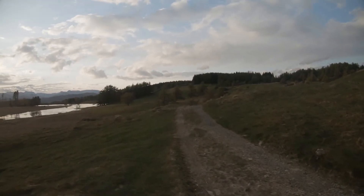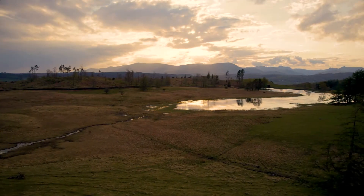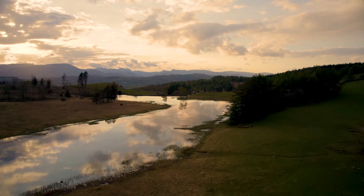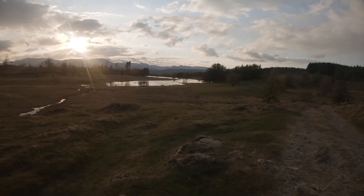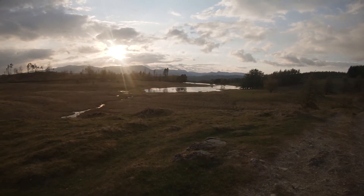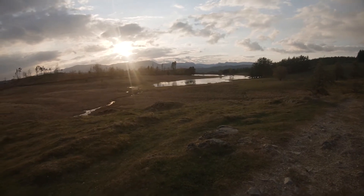I'm just having a little walk around to suss out where I'm going to take my photo from. I want to catch the sun setting over the hills, but I'm really looking for some foreground interest to make the photo more interesting. I think what I'll do is use these rocks to create that, so I'll set my camera up somewhere here that should capture the sun going down over the fells and hopefully get some nice sunset shots.